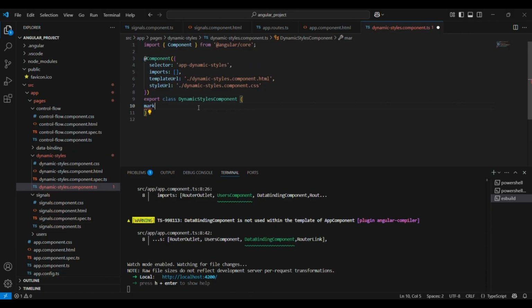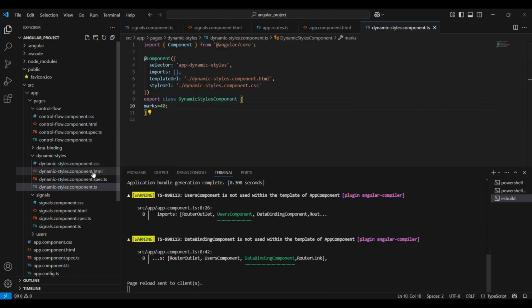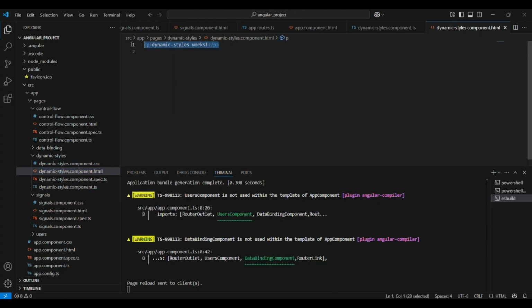Declare a variable marks and initialize it with 40. Bind the marks variable to an input field using ngModel.